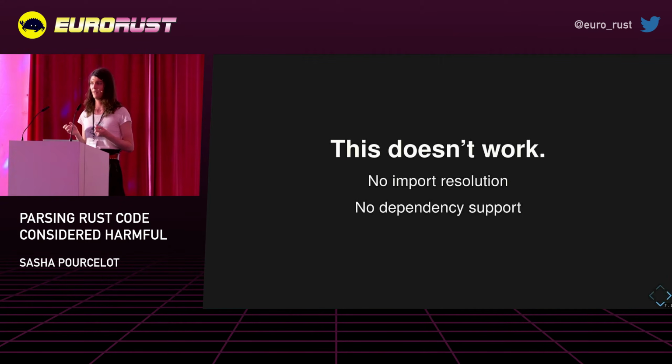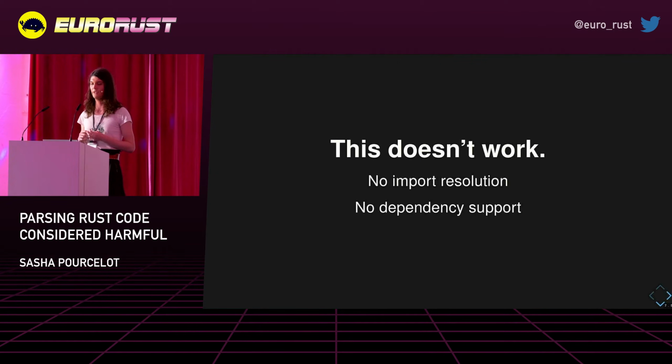The problem is that this cannot be that simple. For instance, we are just dealing with tokens, with identifiers, while it would be way more useful to have every import resolved, because this way we don't have to write a complex import resolver on our own. Similarly, there is no support for dependencies.